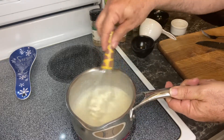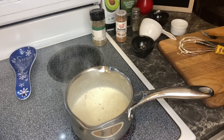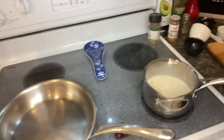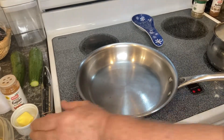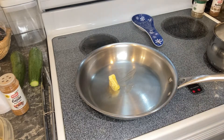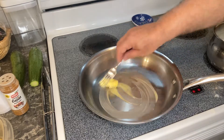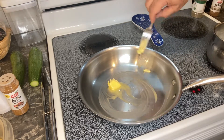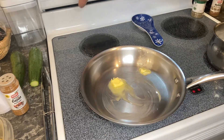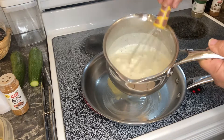As this Alfredo is getting thicker we're going to go ahead and start to cook our shrimp. I like shrimp with some Cajun seasoning, and I'm also going to do that over zoodles. I'm going to move over to my next pan. I have about a tablespoon of Kerrygold butter — we're going to let that melt, then add our shrimp. We'll continue to stir this yummy Alfredo sauce, and you can notice it is getting thicker as everything blends together.